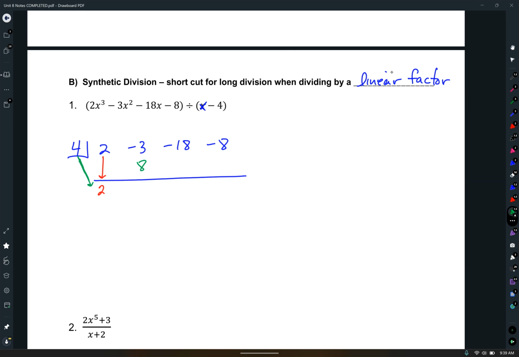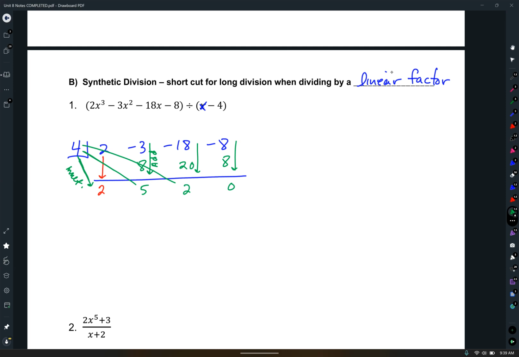So when you're looking at the 4 over here, you multiply. But then these numbers are lined up, you add them. So as you're going vertical right here, you add. So 8 and negative 3 is 5. Now I start over again, so I multiply 4 times 5, and I get 20. And then remember, when you go vertical, you add. Negative 18 and 20 is positive 2. One more time, so I'm multiplying. 4 times 2 is 8. And then you add vertically. Negative 8 and positive 8 is 0.